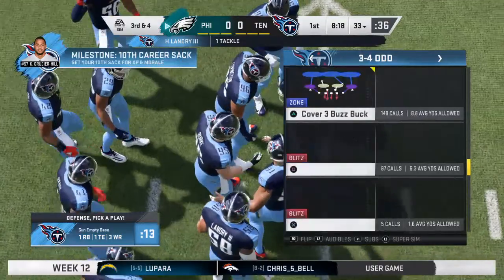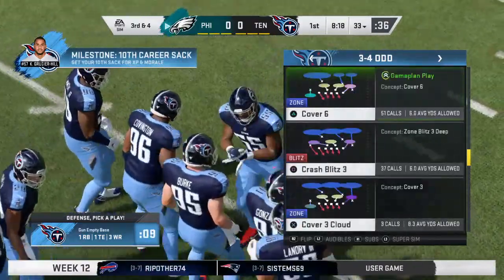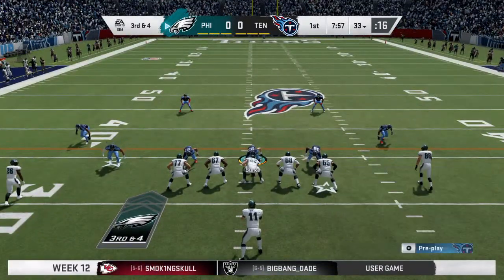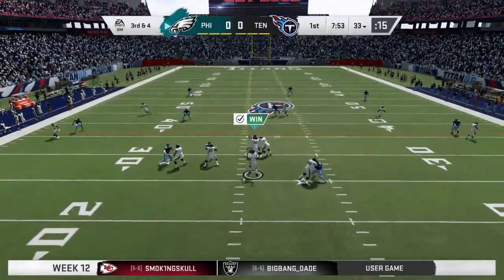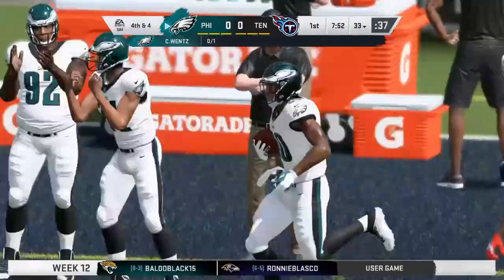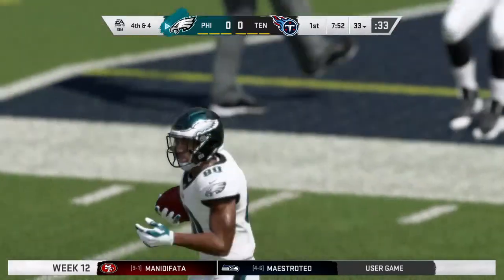I know that speed is the hallmark of today's NFL game, but the key to good rushing defense is still having your linebackers set the edge. And they'll look to avoid an early 3 and out here on third and 4. Shotgun now for Wentz. And he's caught on the sideline, but he's not going to have a first down. They say he was out of bounds, so a big call there that brings up 4th.